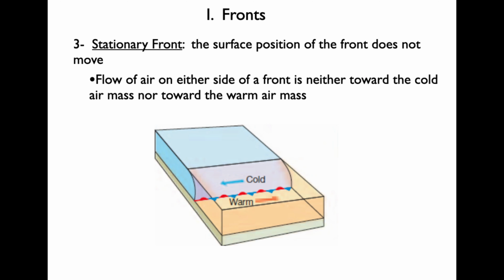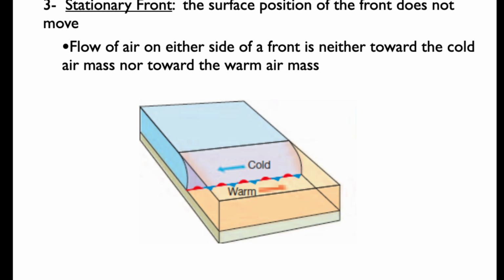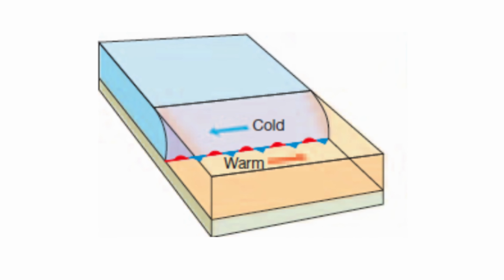Another type of front is called a stationary front. And this is where two air masses are kind of passing each other by like cars on a rope. They're moving opposite directions. They do bump into each other a little bit, but more or less they're moving horizontally past one another. With a warm front and a cold front, one air mass is pushing the other out of the way. In a stationary front, it's called a stationary front because it doesn't usually move. Duh, it's stationary. And the type of weather you get really is dependent on the type of air masses and also how much they're interacting.